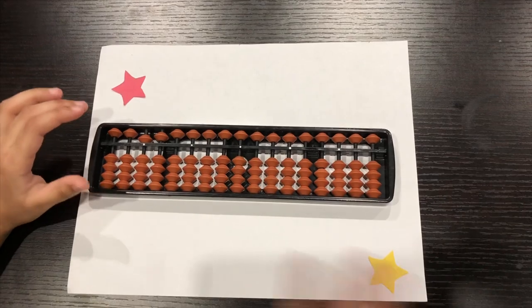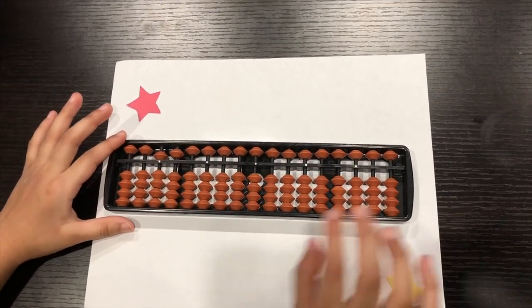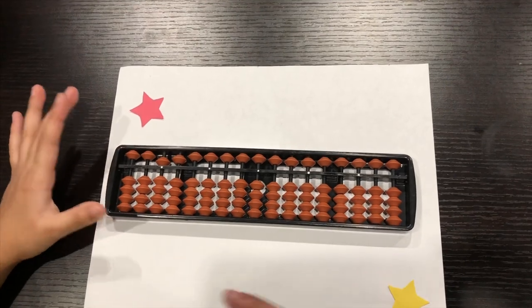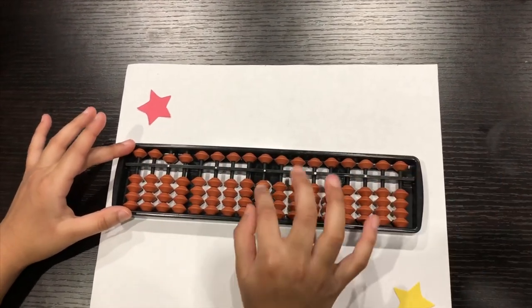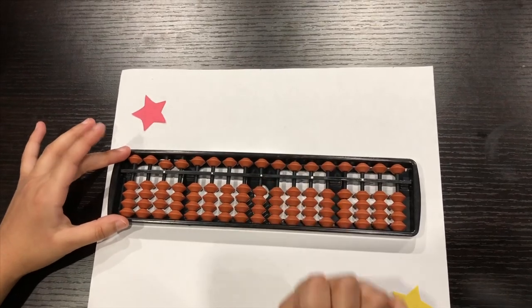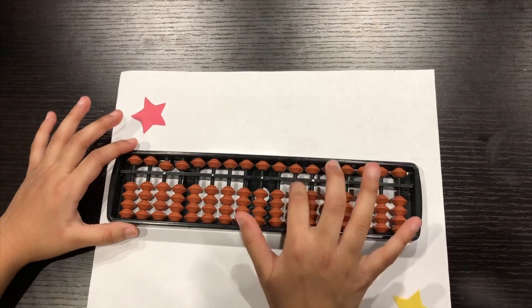And the heaven beads, you can call upper beads. And these are the earth beads. For earth beads, you can call them the lower beads. This is the whole unit line. And this is the unit dot. The thing that holds the beads together are the rods.